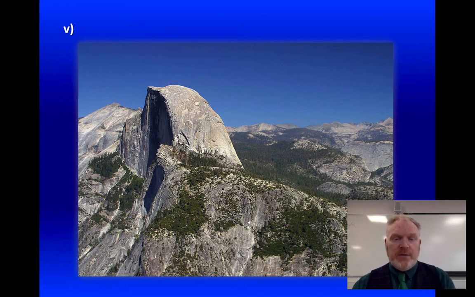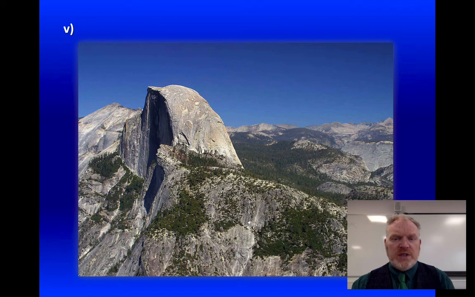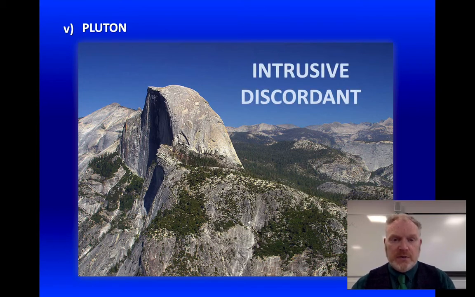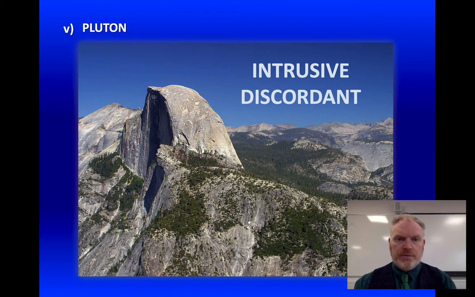Picture five is a very famous mountain in Yosemite National Park in America. It's quite hard to see here because we're not really seeing much country rock — the country rock has been eroded. But what you're looking at is almost entirely granite. This is actually a pluton. It's very difficult to get a nice picture of a complete pluton, but this is one. The pluton is intrusive and very large scale. It is discordant, though on this picture we can't see the country rock. The scale of it shows us it must be a pluton.